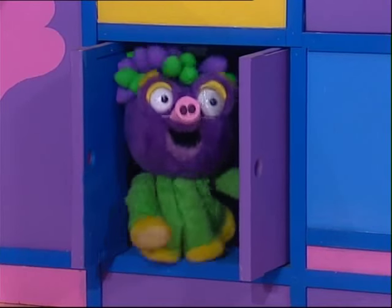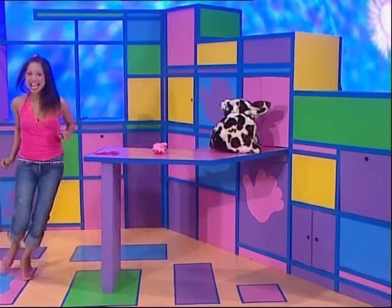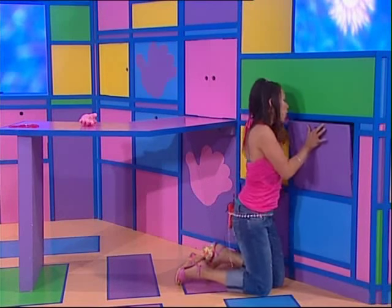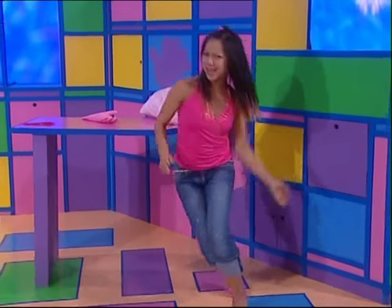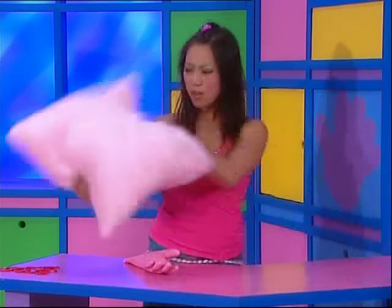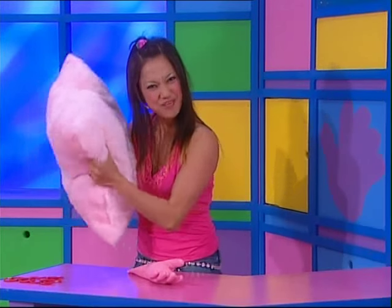Oink, oink, oink! Oh! Now it's coming from over there! Let's see — maybe in there. Oink, oink! I think the sound's coming from up there! Oh! The pillow's changed again! Well, it's not covered in splodges anymore — it's a fluffy pink pillow! Oink! And I know just the farm animal I can make out of this fluffy pink pillow!